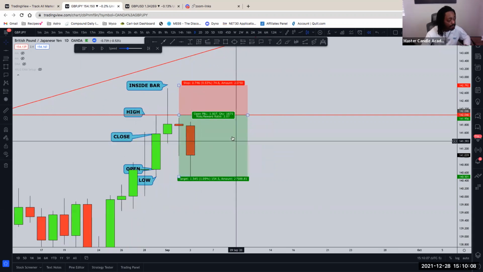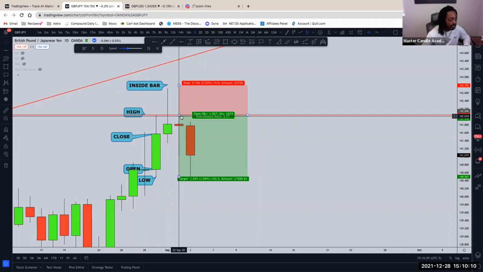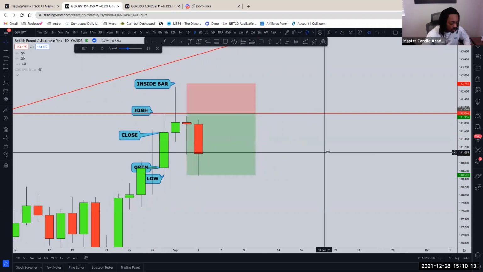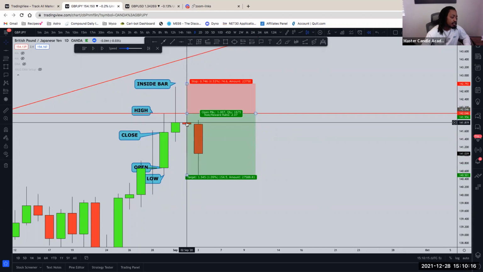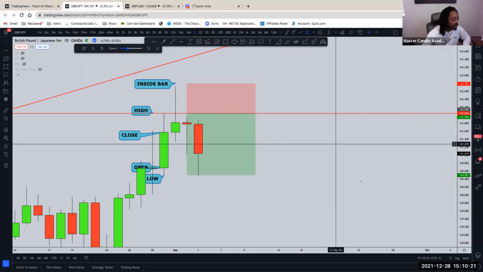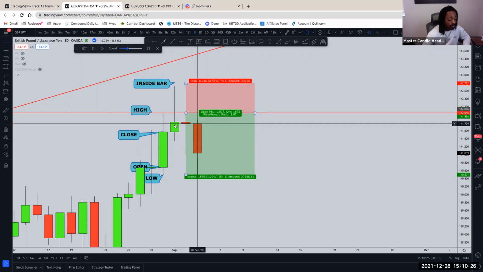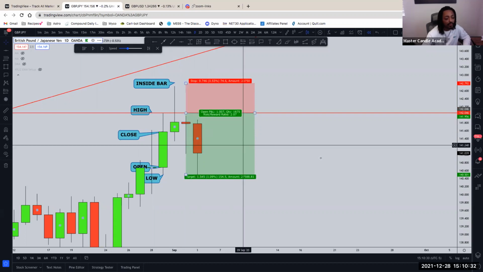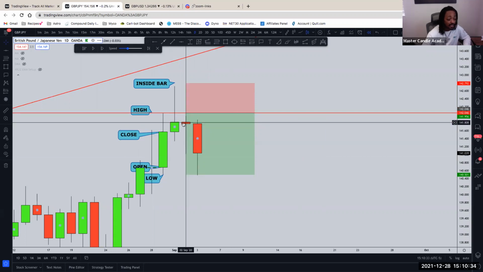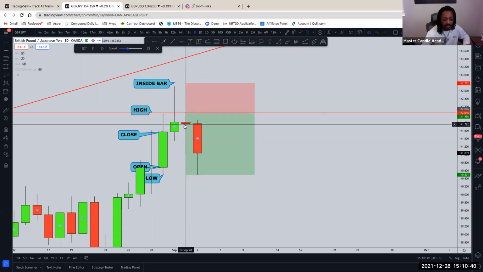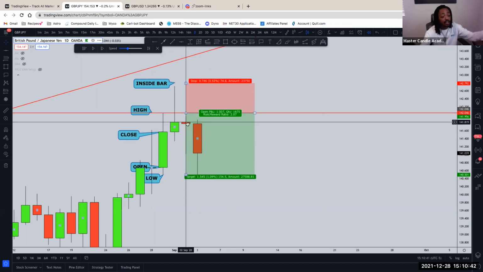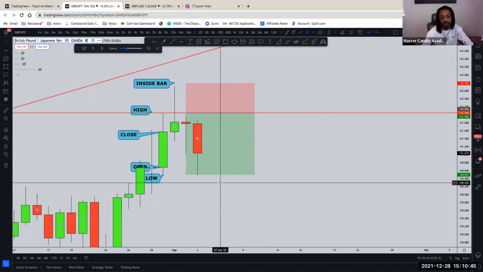So in this case, price never actually pulls back to the high. Even then, once you see this candle, you can comfortably sell that market. The concept remains the same. The inside bar is the reversal indicator. Once this next candle closed like this and it didn't pull back, most likely you could have entered the market right there, because this is now a hanging man. So patterns go into patterns. You've got the inside bar, now you've got the bearish hanging man, which is showing you another confirmation for the sale. Does that make sense?